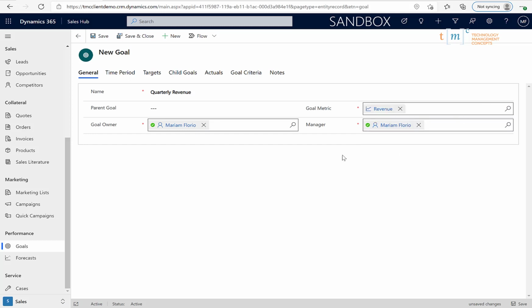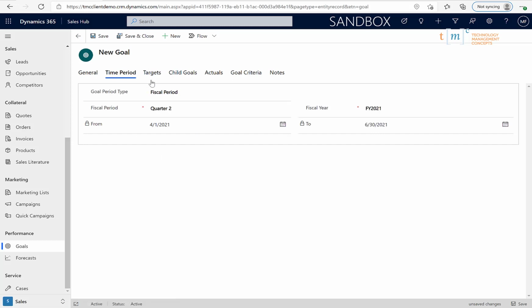Now you can have different types of goals. Those can be based on dollars and cents. They can be based on another metric, let's say the number of phone calls that are created. Perhaps you have goals for salespeople calling a number of people. Then those would be metrics that you can add in and choose when creating the goal. You can set them for a certain time period.